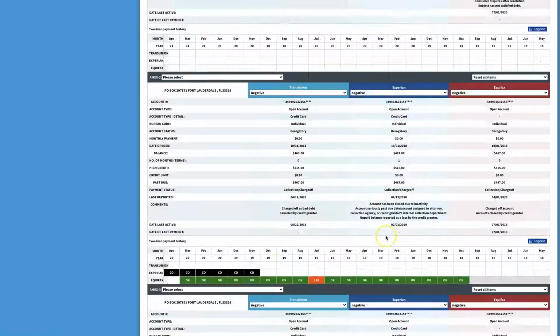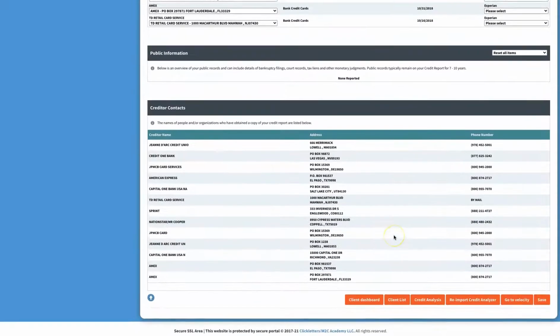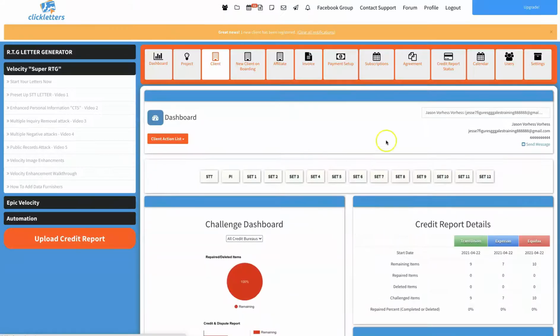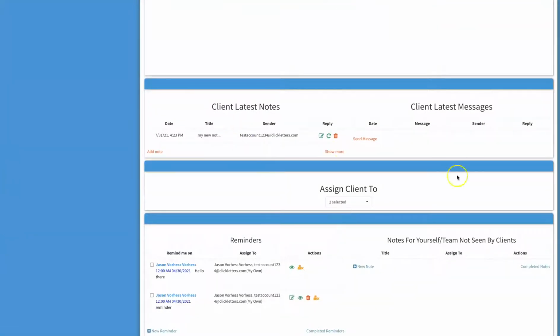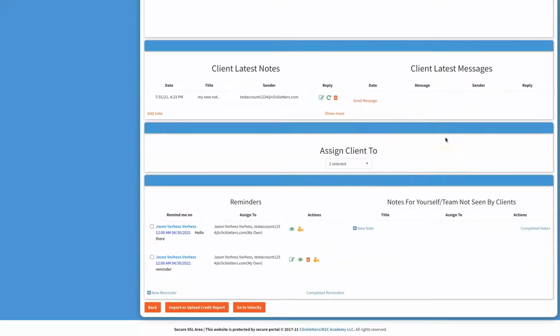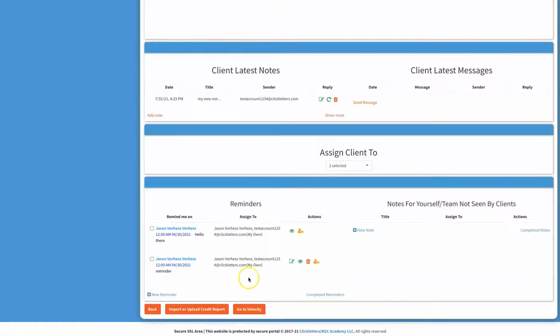Now let's say that we came in and we can't get the system to import, right? That's because maybe they didn't pay their monthly fee for their credit report. So what I'm going to do is shoot over to the client dashboard and make a note. If it's the client I'm speaking to and I need to let them know, I'm going to shoot them a quick note or message: Hey, I need you to do this or pay your bill so we can import the credit report. And then I'm going to make a task for myself to remind myself to come back and check on this, because I'm going to have to import this maybe by tonight or tomorrow.